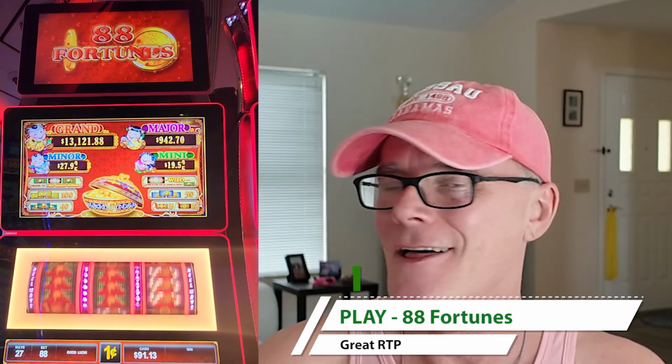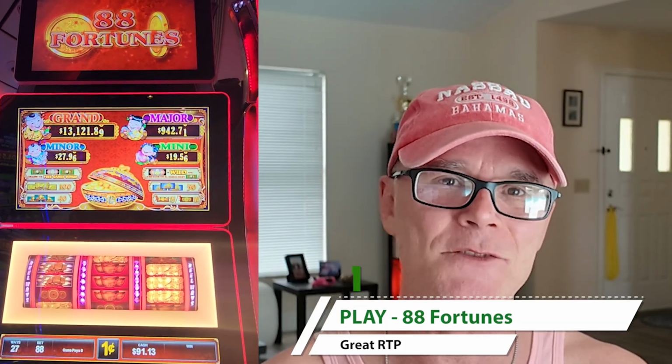88 Fortunes. This one is a standby, and this is one that is kind of disappearing from cruise ship casinos, but you can still find it. So there's a few variants of this. There's the 3-reel, which is the one that you can find on Freedom of the Seas. There's one that is the computer version, the 5-reel, that's all screen. And then there's also the diamond version, which is also a lot of fun.